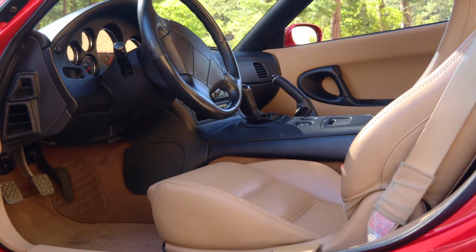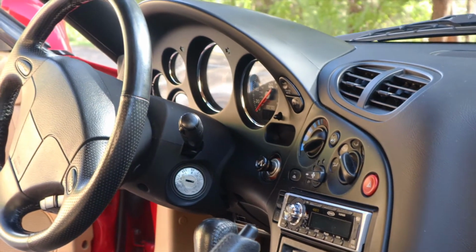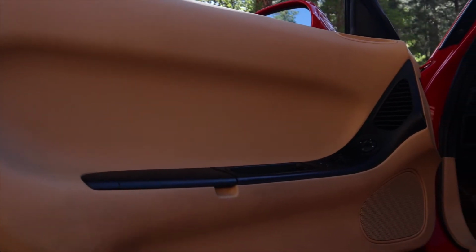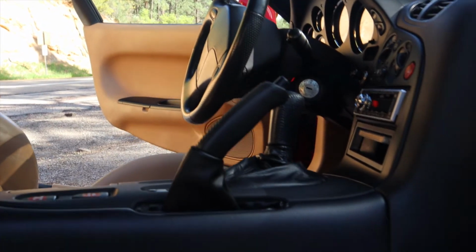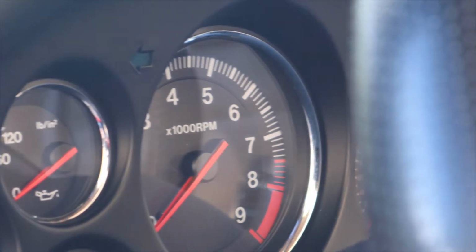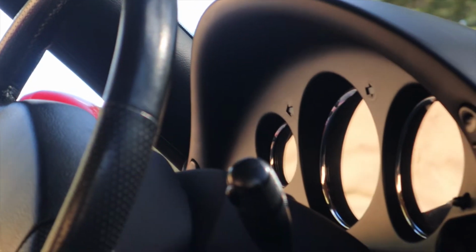The interior in this car I really like. It's a really great place to spend time. It's very driver oriented, which adds to the whole feel of this being a driver's car. You sit low down. The dash design kind of curves from the back of the door panel all the way up and around over the gauges, down over to the center console, and then back, and it's one continuous line. It really gives you the feeling of being in a cockpit. The tachometer is right in front of you, and the gauges are really clear. This white on black background is really easy to read, really legible, but also kind of classic looking. And just overall, a really nice, simple design.